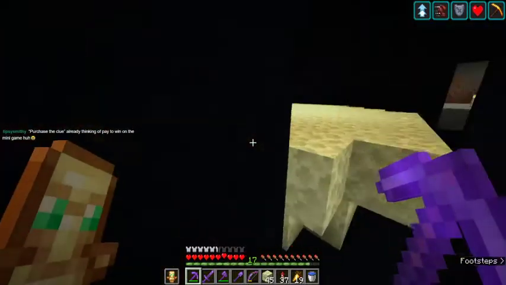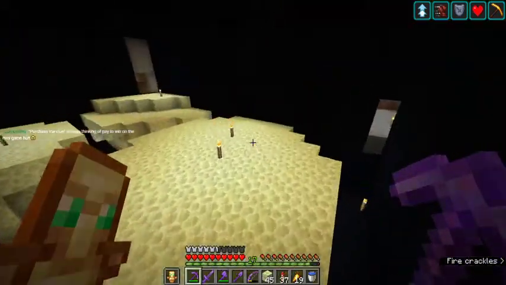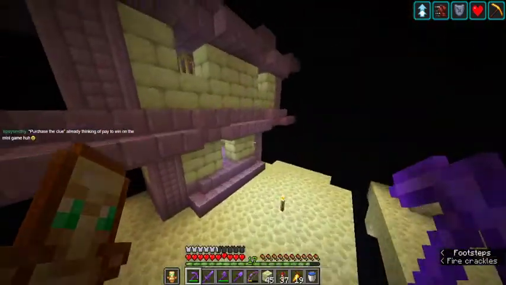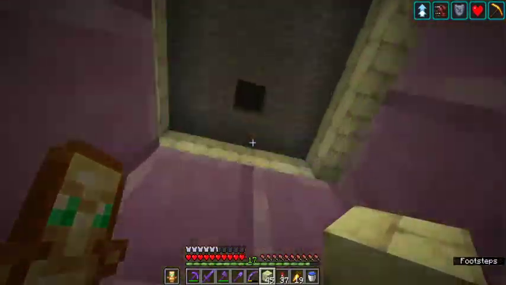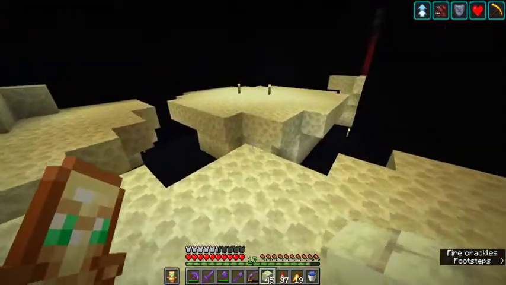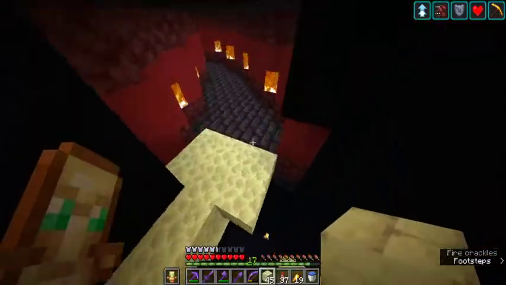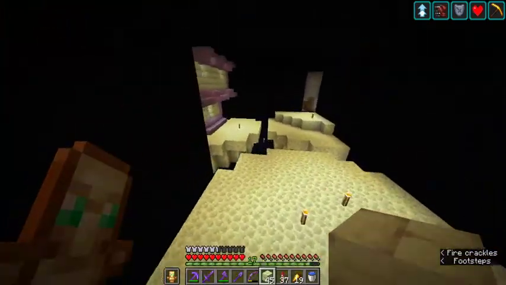Purchase the clue, already thinking of pay to win the minigame. Oh, sorry, that was a misspoke. No, I was not going to make them purchase the clue. What my idea is, they'll come into this room and they'll have a chest right here that has a single ender pearl that they can use.